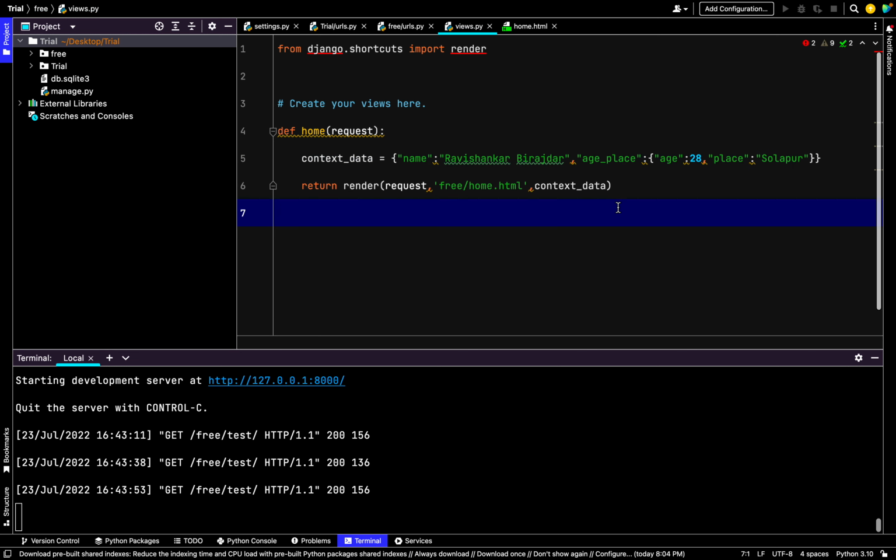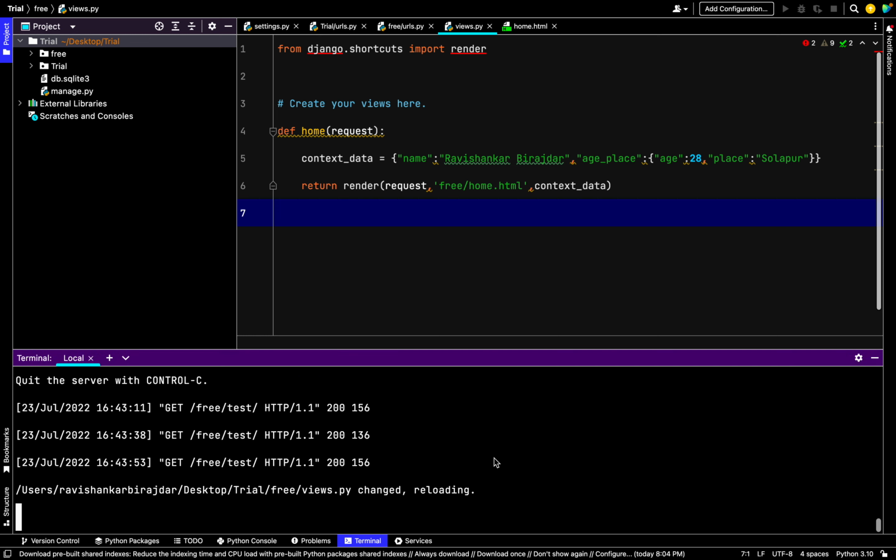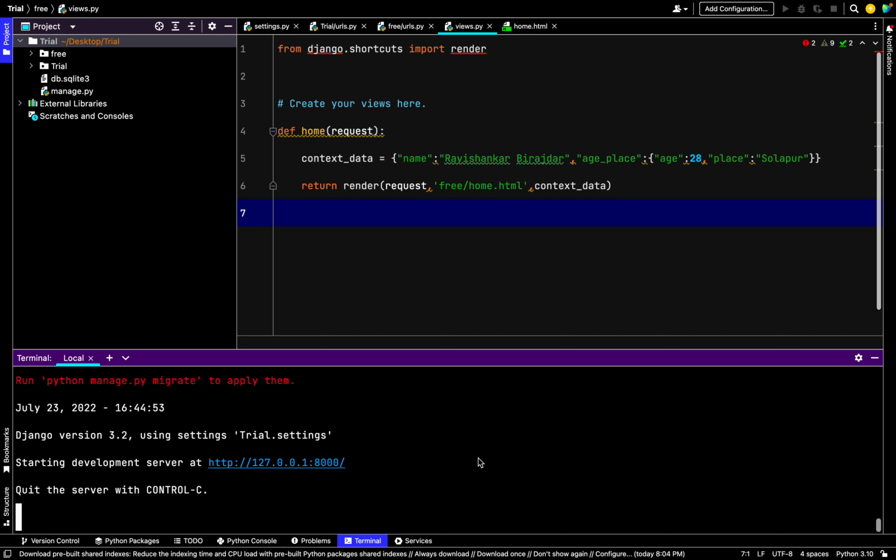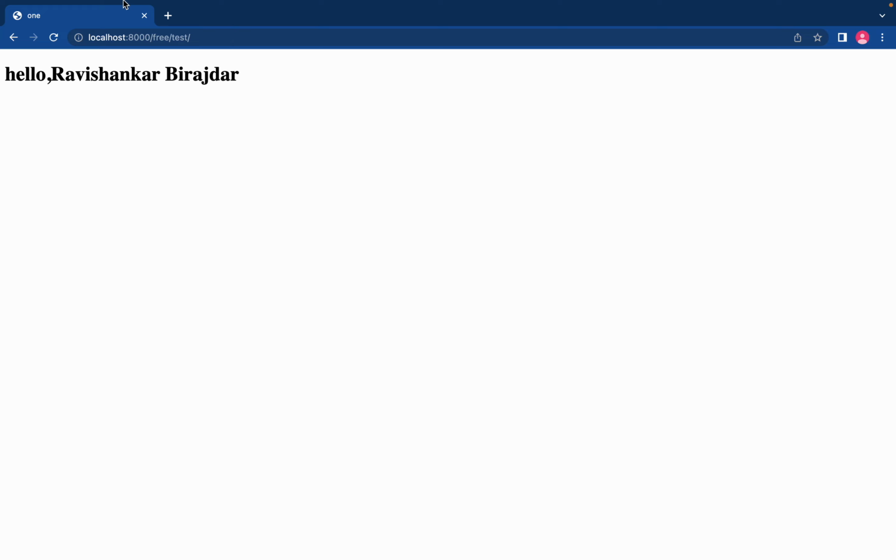Just press Ctrl+S to save, and it will restart the server automatically once changes are detected.